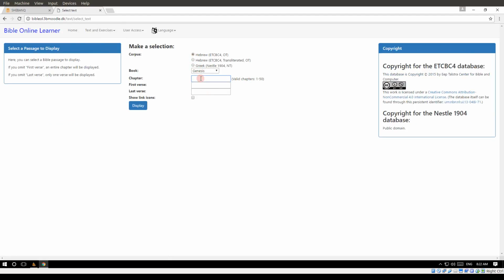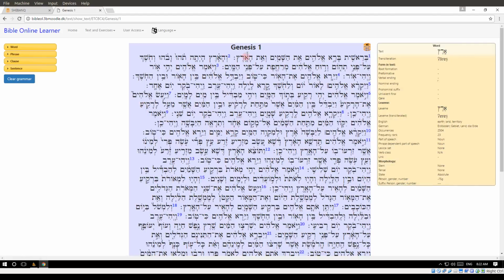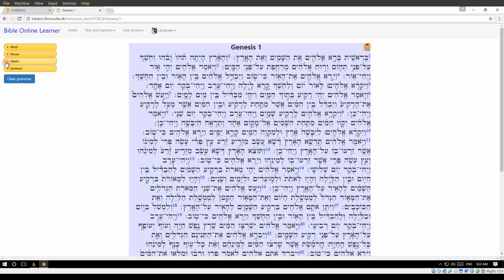Let's stick here with Genesis chapter 1. And then you provide it basically with the Biblia Hebraica Stuttgartensia, but now you have these options here on the left pane to display also syntactical information.